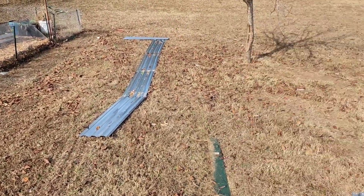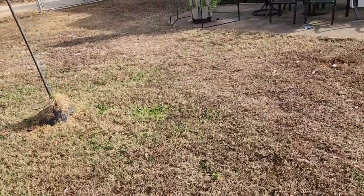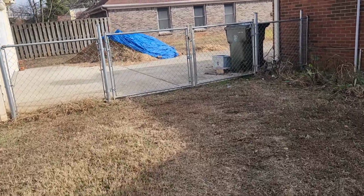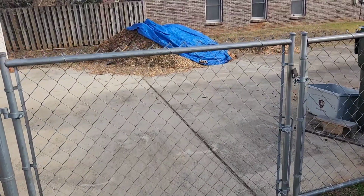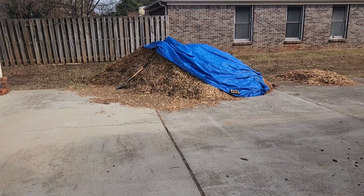And then the mulch pile, it's not very touched. I mean, I guess it is, but it's still a lot. Not compost, mulch. You can see where it was. Most of that I did today. So, yeah, work in progress, I guess.